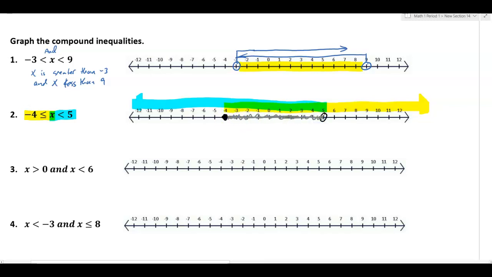Right here. So the next one doesn't look like a traditional AND statement, but when I look here, these two inequalities are connected by AND. So if I graph this inequality, x is greater than 0, I know it's an open circle on 0, and I would shade right. The next one is x is less than 6, so it would be an open circle and shade left. Where do these two intersect? They intersect right in the middle here, and the yellow area is our solution.